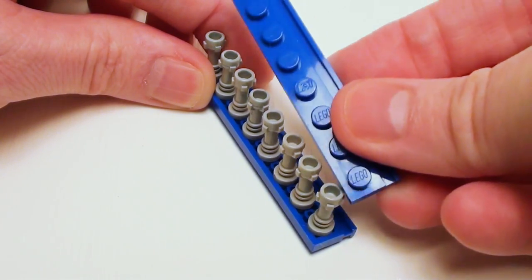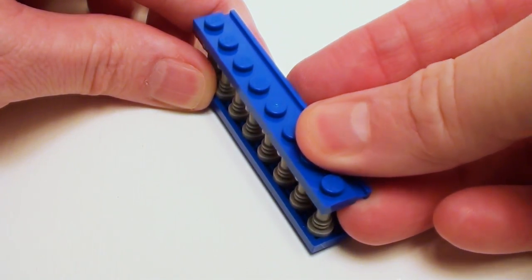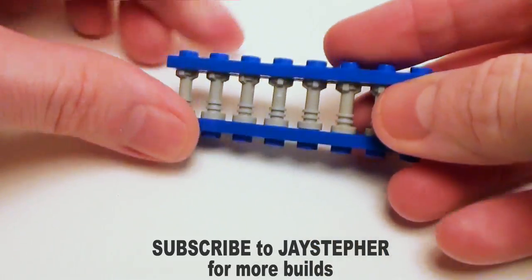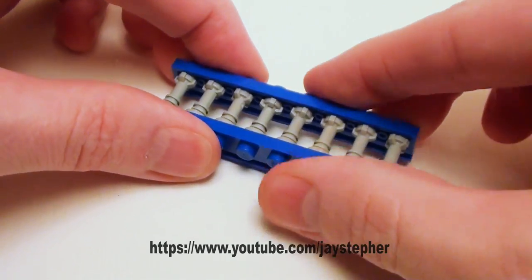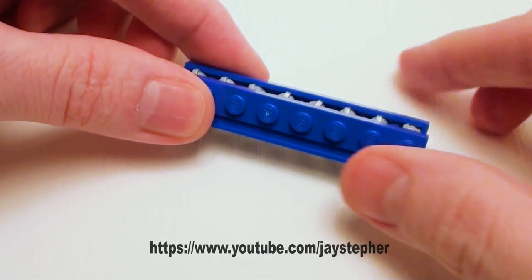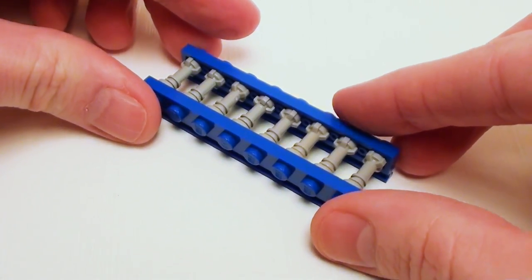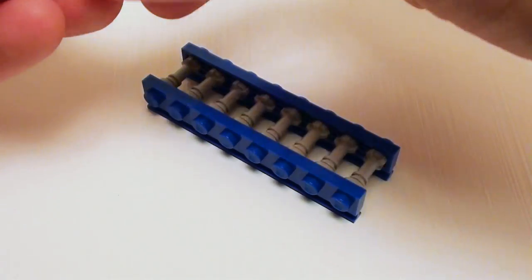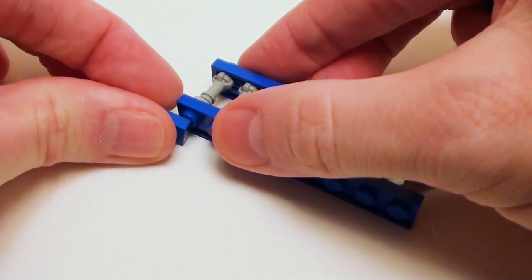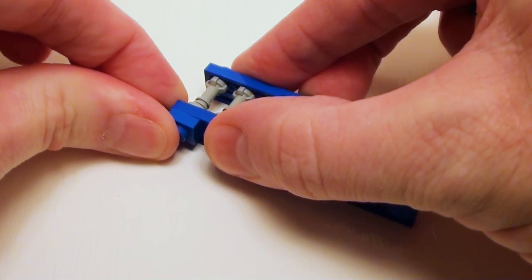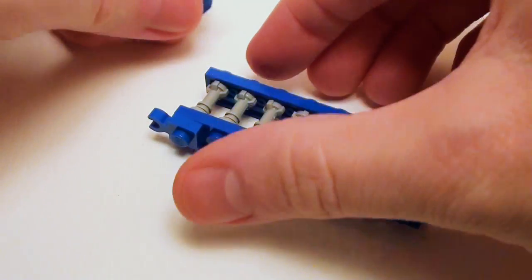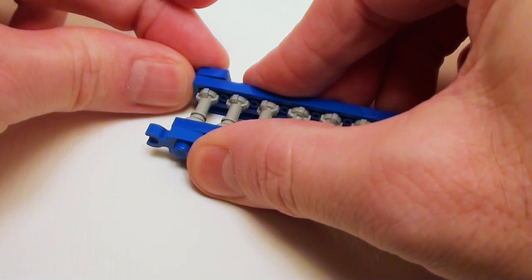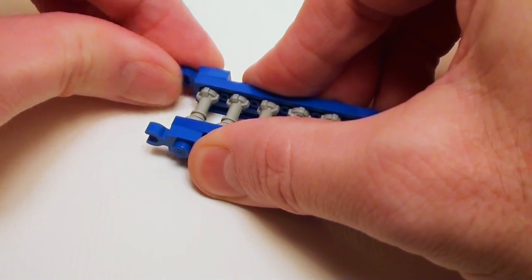Let's take another 1 by 8 plate with slide. Set that on there. We're going to sandwich this together. Let's have the track portion facing towards the bottom. Now take a pair of 1 by 1 plates with this style holder. I'm going to place these on one end of the ladder. These are going to be used to attach to the frame of the slide.